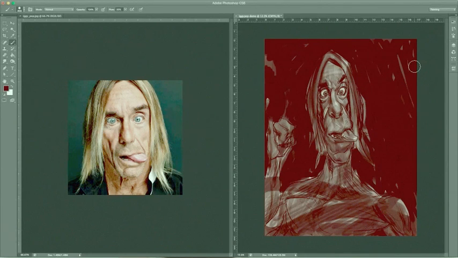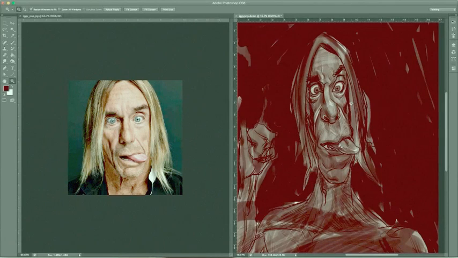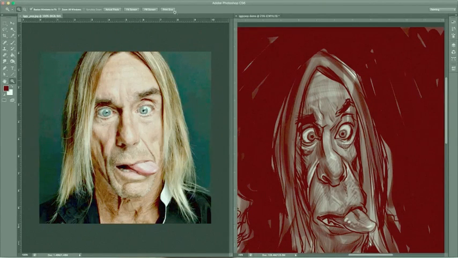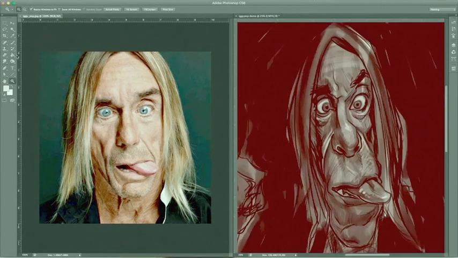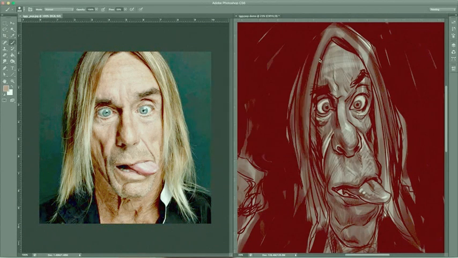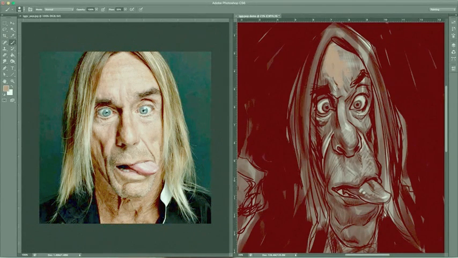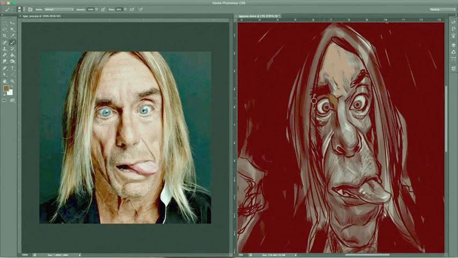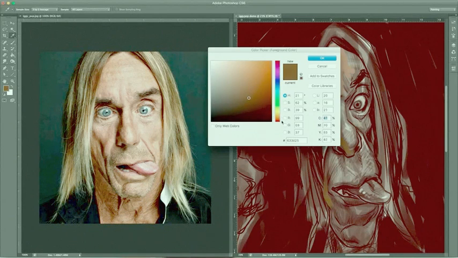Once I start looking at it, I just want to make sure that I'm thinking about not only what colors I'm picking out of the picture, but also how they relate to each other and how I could vary them. I usually don't vary them too much unless I'm doing something a little bit more experimental. If it's just a straight caricature where I'm just drawing from one reference and just copying it out, I'll just get it pretty close to the picture.